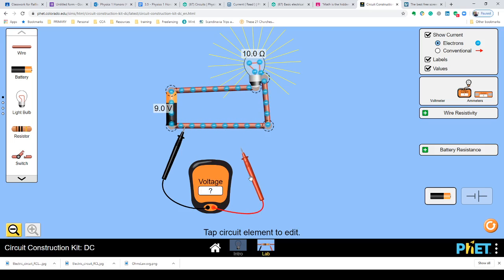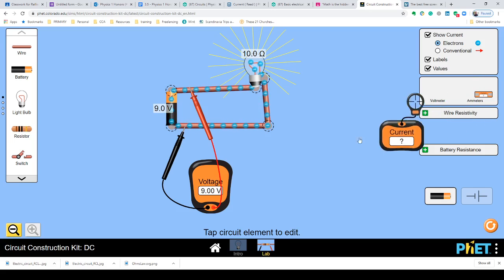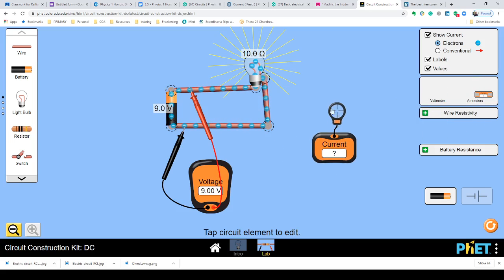So the other thing, and you can just leave that there, it won't hurt anything, is the amperes, which is the current flow. This is an ammeter that you can just stick right in the circuit to watch. Or this is an ammeter that you can take this little doohickey right there and just hold it over there, and it'll show you the current that's flowing. And when we do Ohm's law, which is going to be part of this lab, you're going to have to be able to look at the voltage and the current and the resistance and everything like that. So that's the way that works.